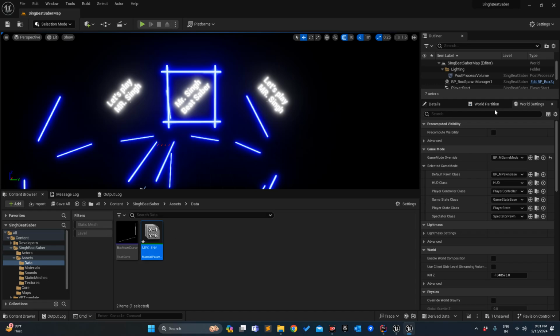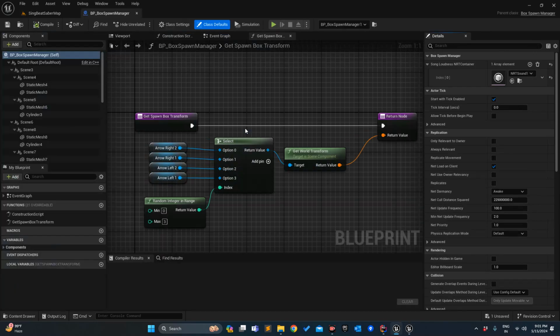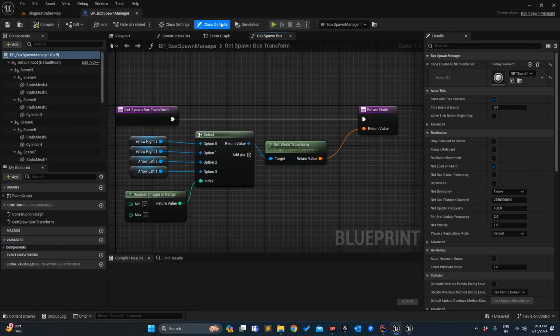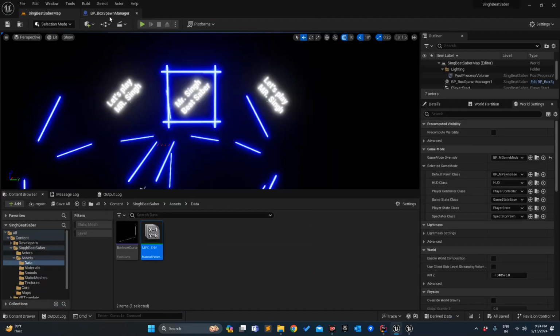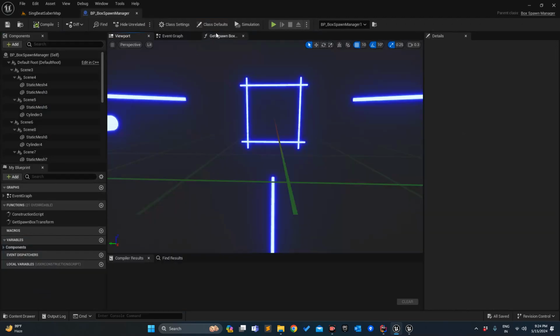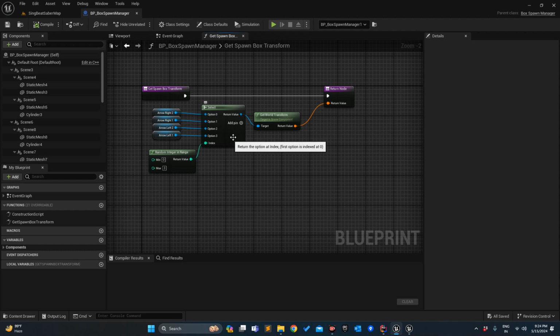And if we want to change this parameter in any blueprint, we will get the reference of this material parameter collection. Drag drop it. Okay. I can't. Give me a second. Okay. So here, if we want to change the material parameter collection, how will we do it?